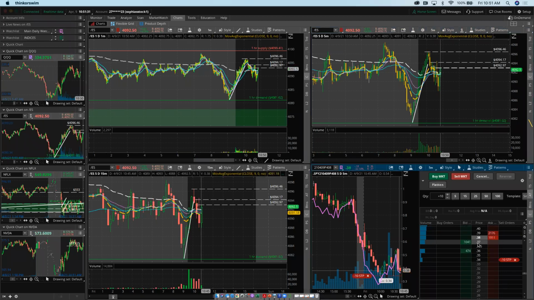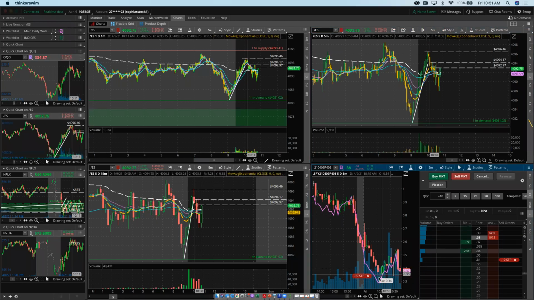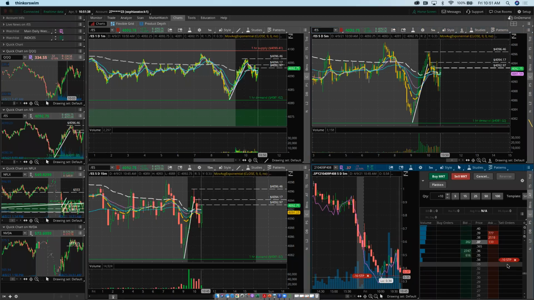Is this a double top? Let me see. Yeah, and the reason I chose 34 cents was because 34 cents was the low of the day on the contract premium. So I might go 33 cents. Let's see whether it'll hold that level or not. So I just moved my stop up. All right, this is going to be it for me for today, guys. Come back tomorrow. It's a lot of choppiness.